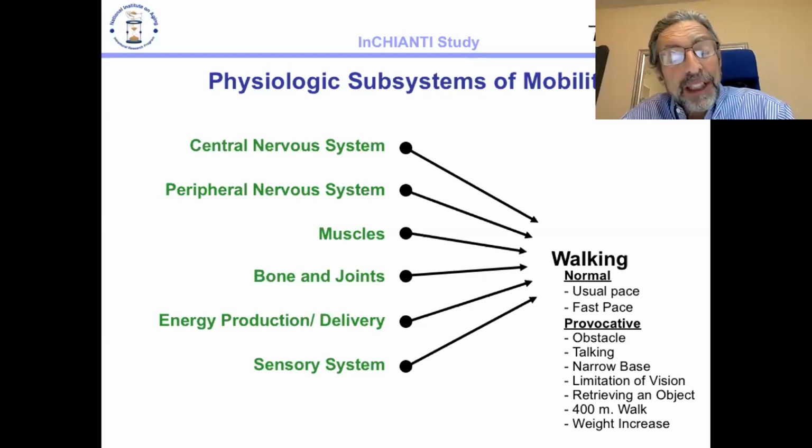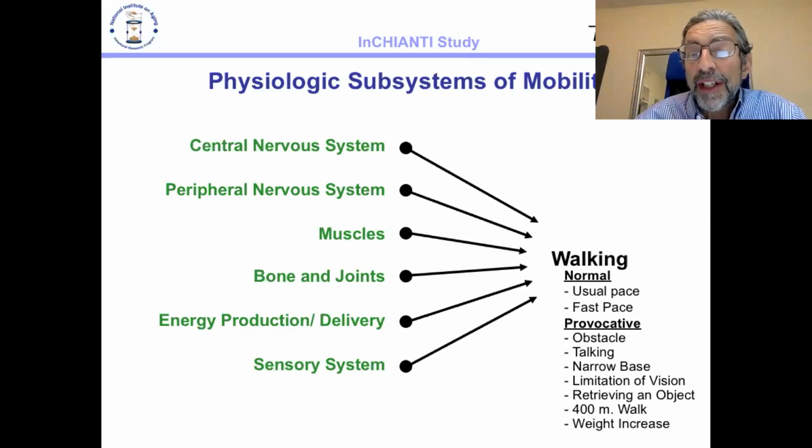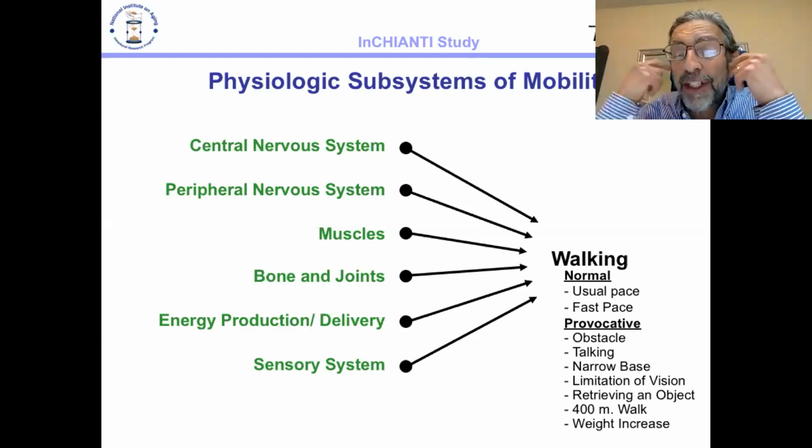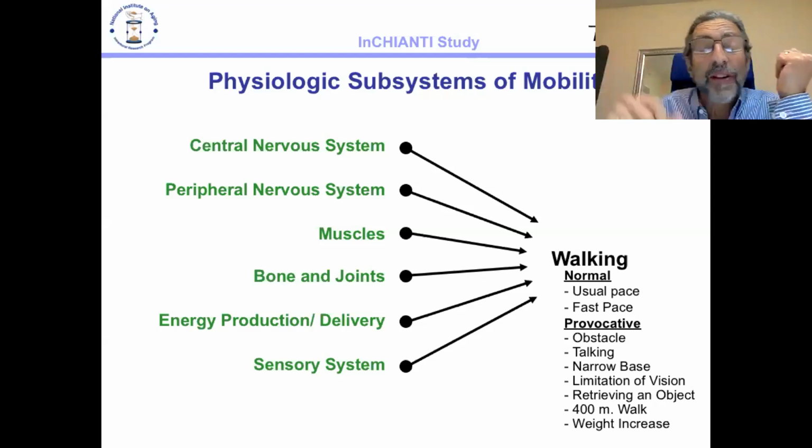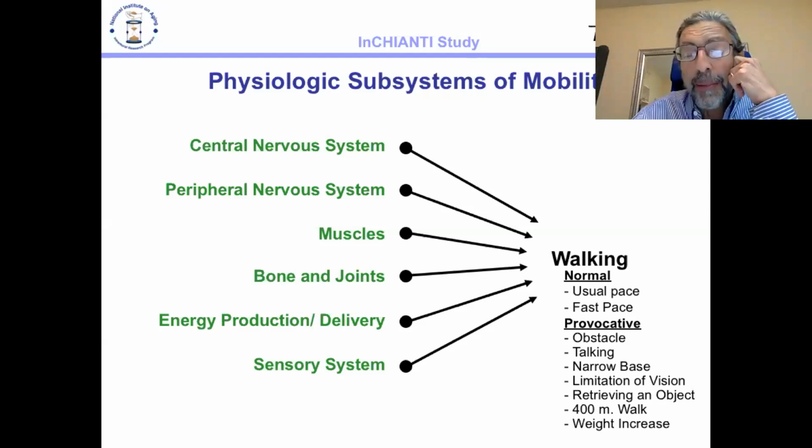So it turns out to be fairly complicated in order to understand just from a population level and also from an individual level what is affecting the ability to walk normally as people age. And there are a lot of ways of assessing walking. You can do just a simple usual pace walk. You can have people walk as fast as they can. And we also do provocative tests where we have people step over obstacles, where we ask them to answer questions at the same time they're walking. Walk on a narrow base, have a limited vision, that is, reduce the amount of light in a room, retrieving an object while they're walking, and then walking further distance or walking carrying a weight. So there are a number of different ways of assessing walking, and some of them are stressing people to a degree as they're walking, not just simple walking.